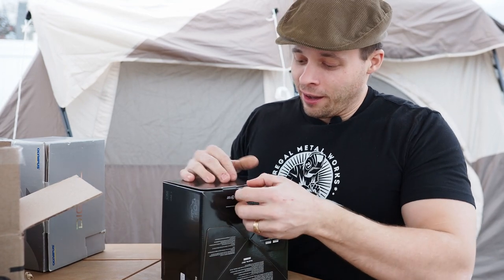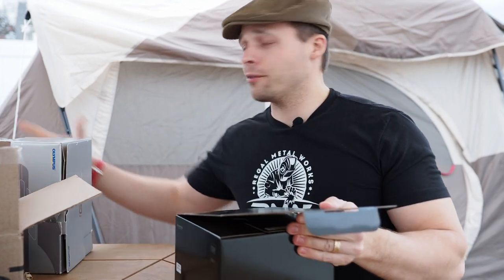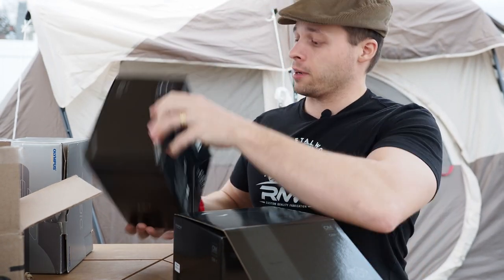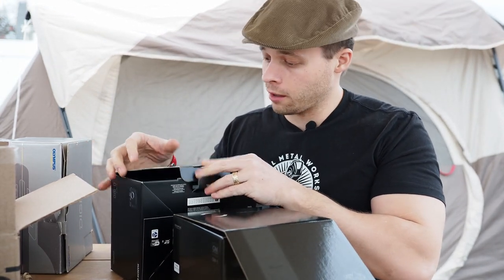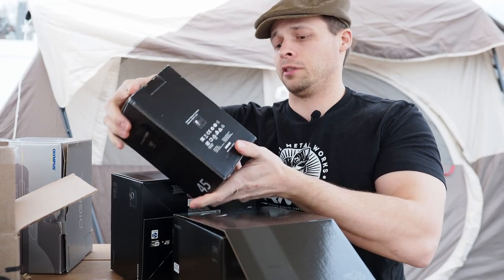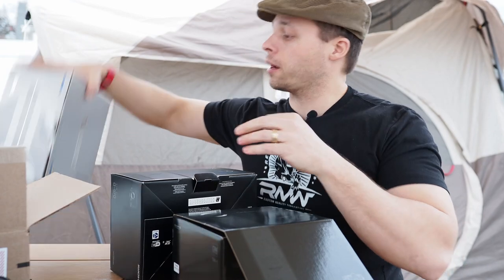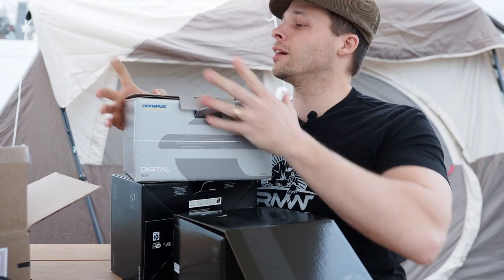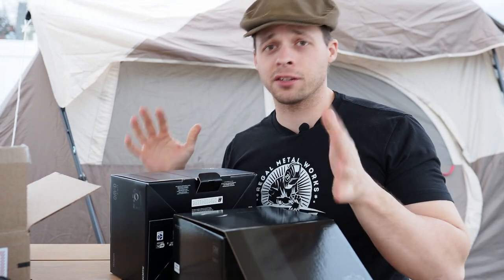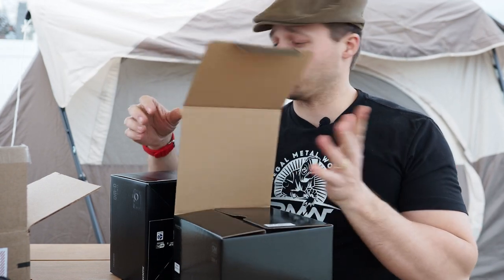So here we go — Olympus packaging. In my videos, I like to point out stuff nobody else has pointed out yet. The first thing I noticed is the inside of the box — it's not printed. Every pro camera I've purchased from Olympus, like my E-M1X, is black on the inside. Lenses weren't quite like that — this is the 45 lens, there's cardboard on the inside. And my original E1 box also has cardboard. So it's not a problem for me. I'm actually glad they've gone to a cheaper type of cardboard, because the box has nothing to do with the quality of the camera. Everybody tries to copy Apple, and I think to an extreme it's a waste of time and money. I'd much prefer they put their money into R&D.